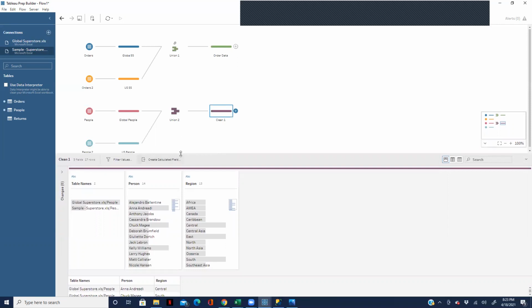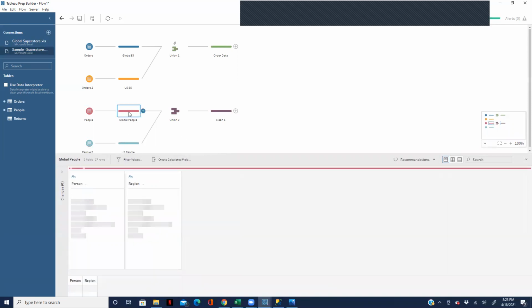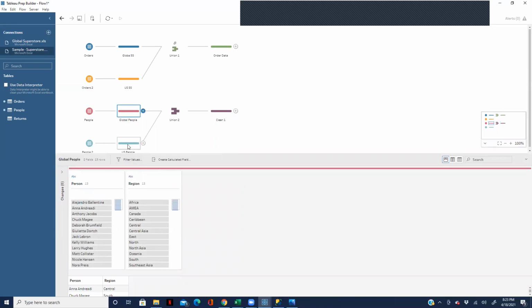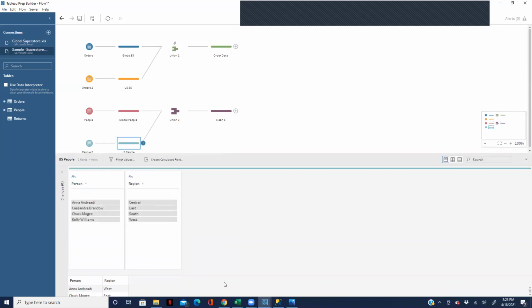Now, yesterday, who can tell us the challenge that we have in this? If I click on this global people now, no, this is actually the US people. Okay, that was in return. This one was good. We have that issue with the returns. So let's call this step here our people data. All right, we can call them manager data, because the people are actually the managers.